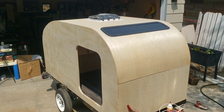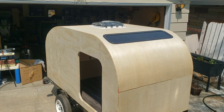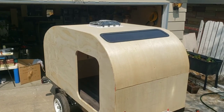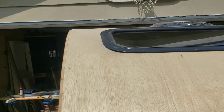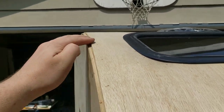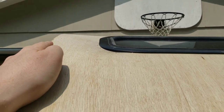We got four people to do it a second time and it went much better. We dry-fit the window and the vent, the holes are cut for those. I was a little concerned about how this would turn out, but it's going well so far. We put the roof on, glued it down, and brad nailed it down.